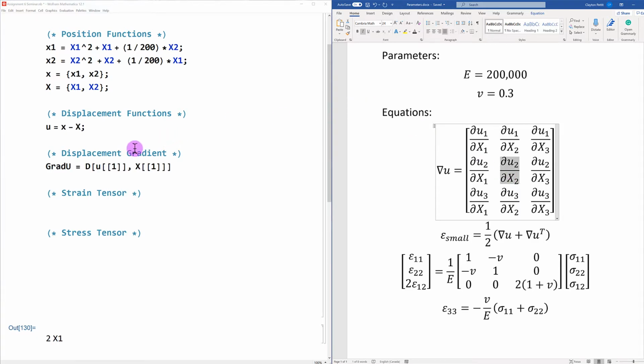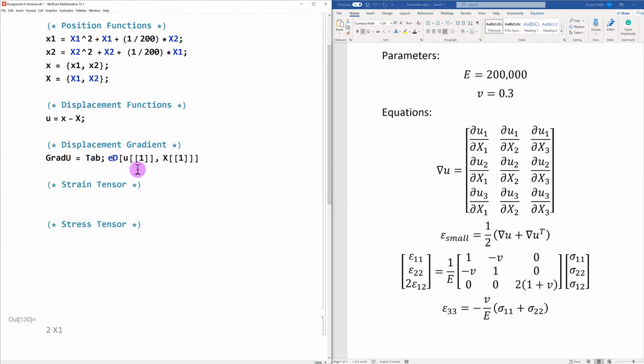I can use something in Mathematica called the Table function. So I'm going to go Table, if I could spell it, of course. And again, since it's a function, it's going to have both of those square brackets. And basically, the Table function takes what you want to do, and then you want to find the limits of what you want to do. So I'm going to put in two brackets because we're going to deal with this. So the Table function is exactly how it sounds. It basically returns us a table.